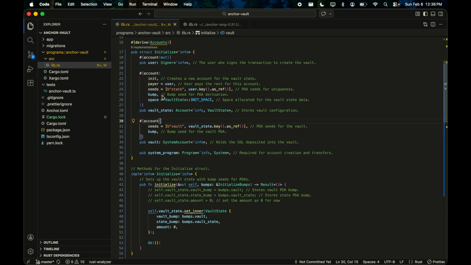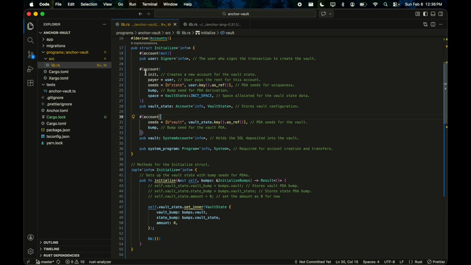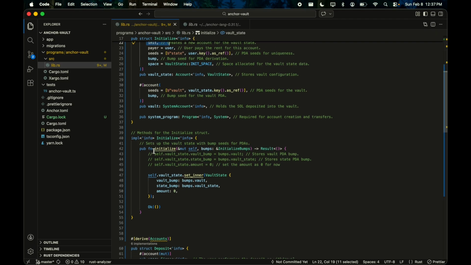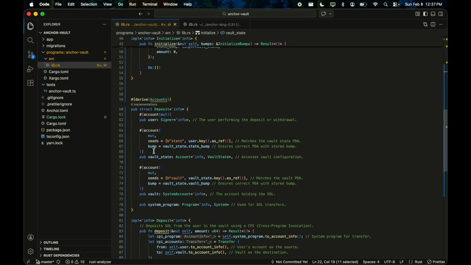Before moving on to the second instruction, that is deposit, let's discuss a simple thing that we have already discussed. If you notice, you don't have any init constraint or payer constraint on the second PDA, because the vault is simply a system account where we are going to store funds. If you just transfer funds to a system account, it gets auto initialized, and if you remove funds from it, it gets closed. You don't have to initialize it manually like other PDAs. After that we can move on to our second instruction, that was our deposit instruction.